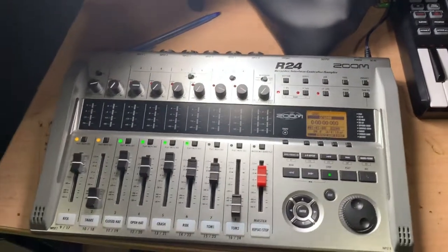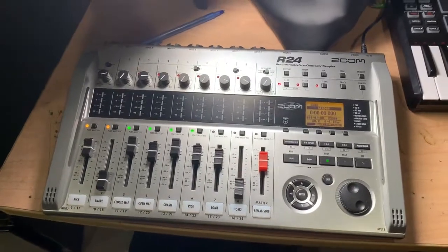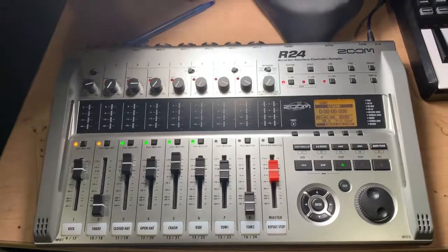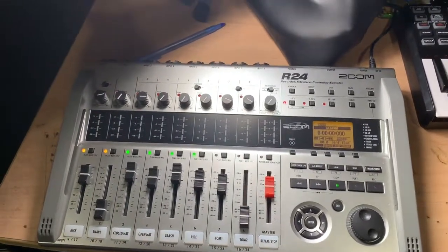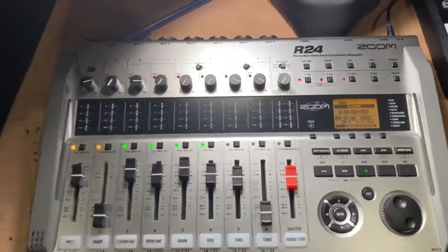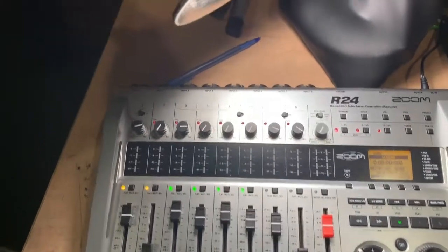Right now I have a 32 gig SD card that costs about $16, and I live right next door to a Best Buy, and I can pick up more of those if I need to. A 32 gig SD card, you can do about 100 projects. I've got about 20 projects started on here. So I'm hoping to start a podcast with this, and a lot of people are using it for that purpose because you have so many inputs.